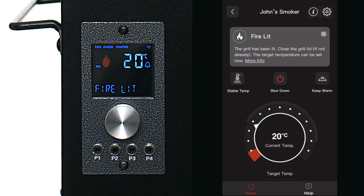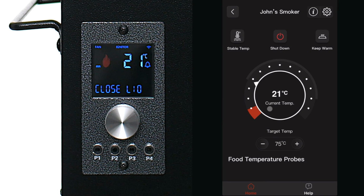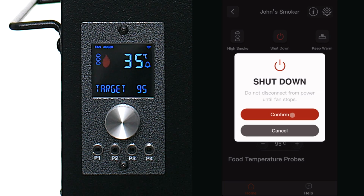We can click on the X to get rid of this message, and we'll see the color has changed from yellow to red. We can now go ahead and drag to our desired temperature in 5 degree increments, and then with the plus and minus button in 1 degree increments. If our temperature is above 110 degrees Celsius, we will not have any options with the stable temperature here. But if we drop it down below 110, we will see that we can change between stable, low, medium, and high smoke settings. Once we're finished with our cook, we can just click on shut down and confirm.